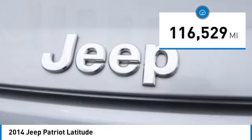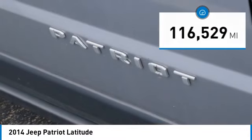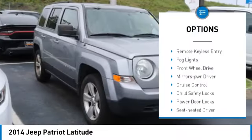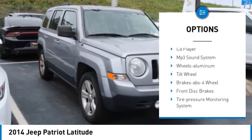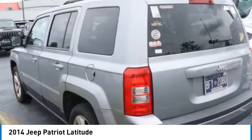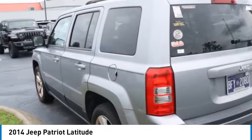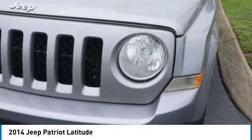This vehicle has less than 120,000 miles. Here are some of this vehicle's great options: aluminum wheels, heated side mirrors, traction control, remote keyless entry, fog lights, front wheel drive, mirror memory, cruise control, child safety locks, and power door locks. Wouldn't you look great in this vehicle? Stop in today and see for yourself.